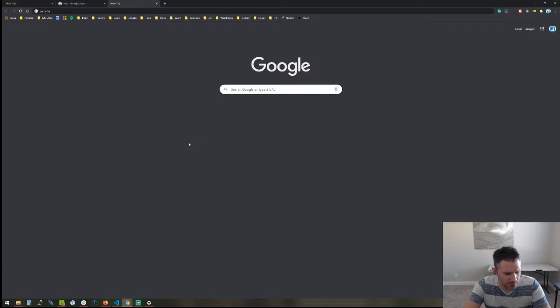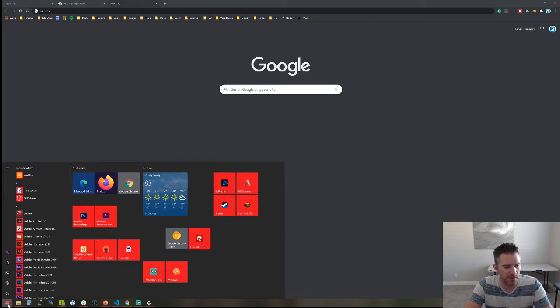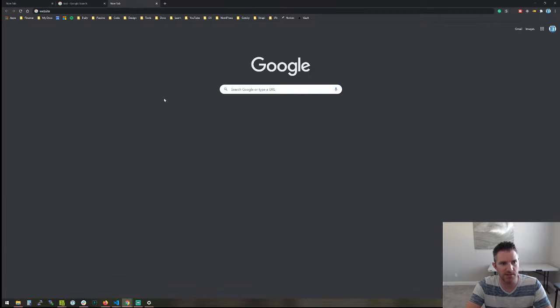Last one that I find, sometimes your mouse might die or something else strange. This is kind of a cool little Windows trick. Ctrl Escape will bring up your start menu, and then from there you can tab through and get to if you need to restart the computer or do something.